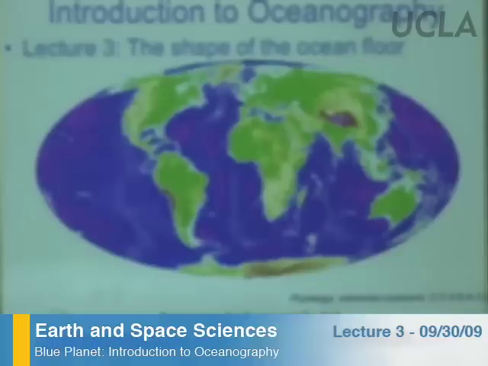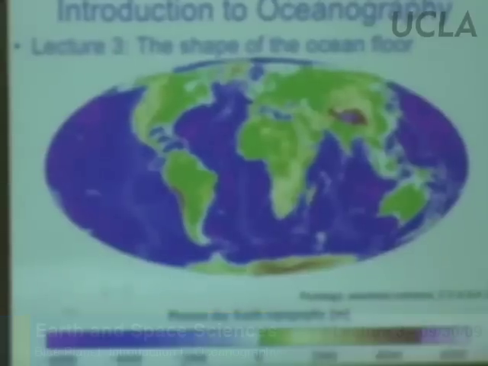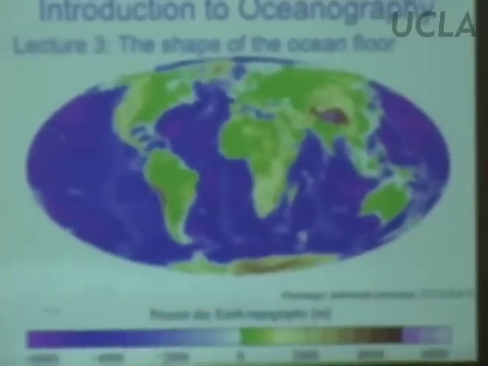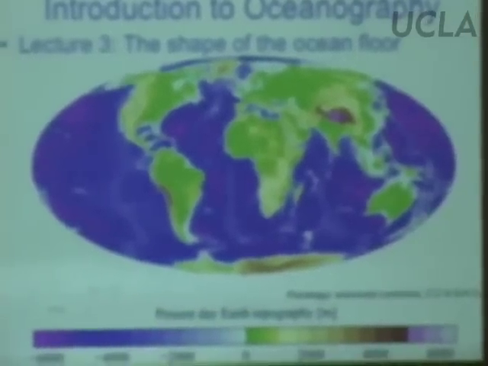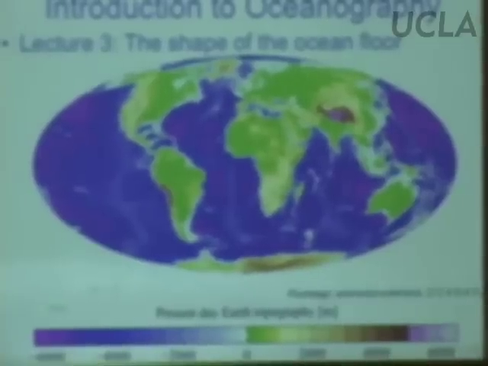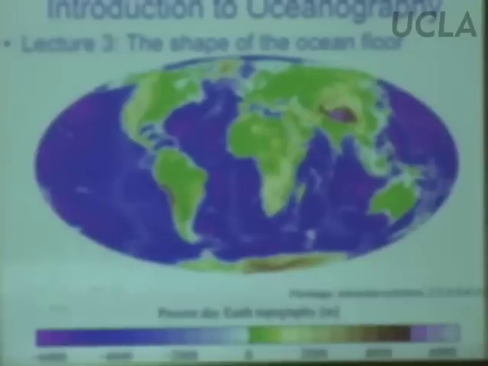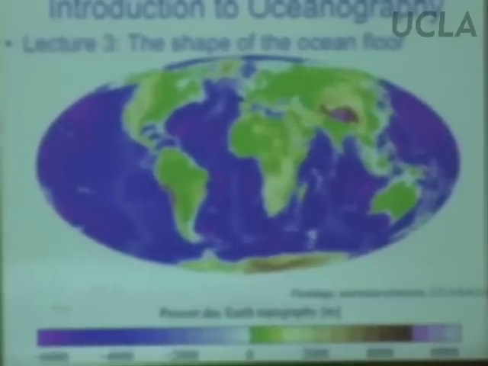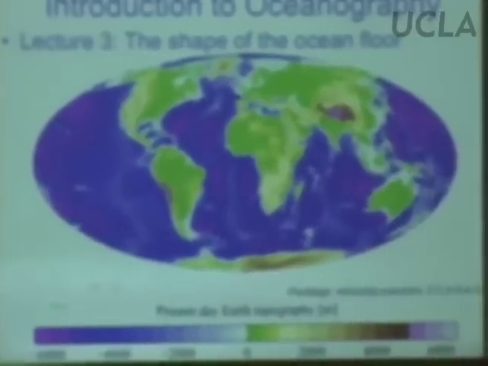So today we're going to continue talking about the gross structure of our planet, and then hopefully this will segue by the end of the lecture today into a discussion in particular on the shape of the surface of the Earth, which turns out to be related to its overall structure. And finally, if we get a chance, we'll talk a little bit about some more detailed issues having to do with the shapes of the ocean basins themselves.